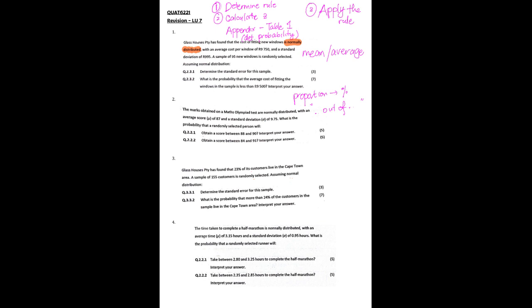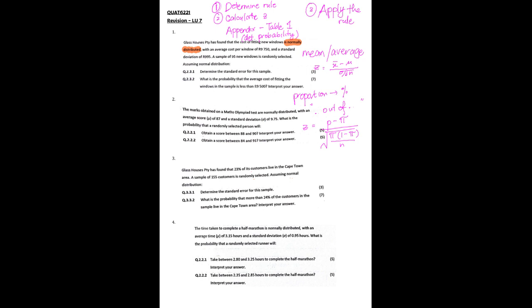You'll see that under the mean, the Z value is calculated as X bar minus mu over the standard deviation over the root of n. And then under a proportion, the Z value is calculated as P minus pi over the root of pi multiplied by 1 minus pi over n. So there's two different Z values that can be calculated depending on whether you're working with a mean or proportion.